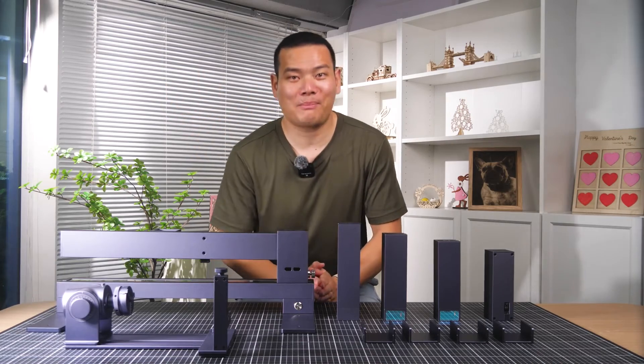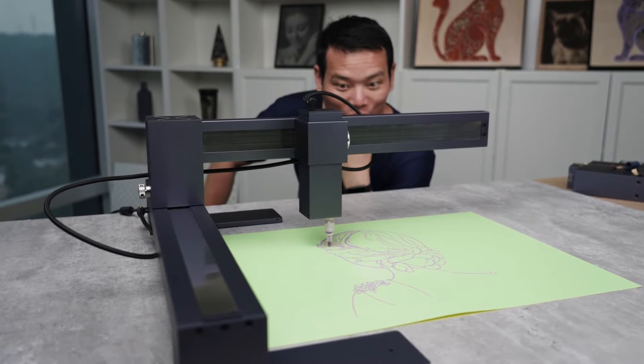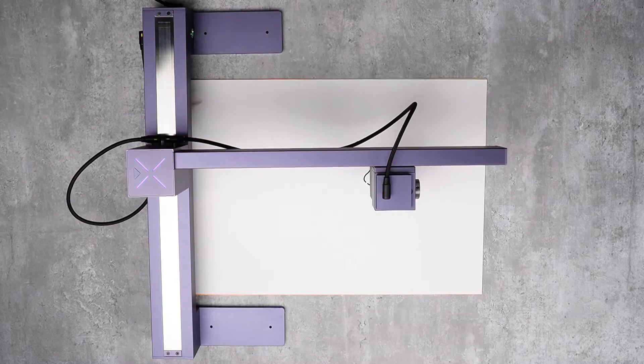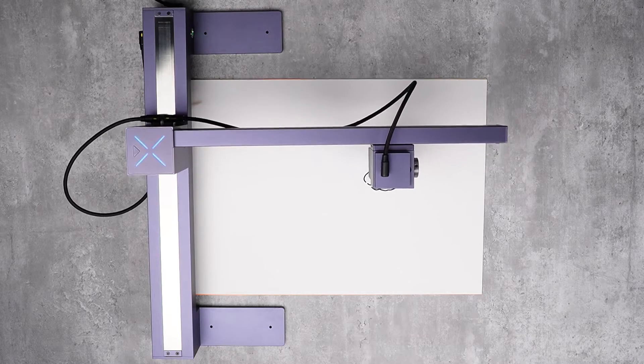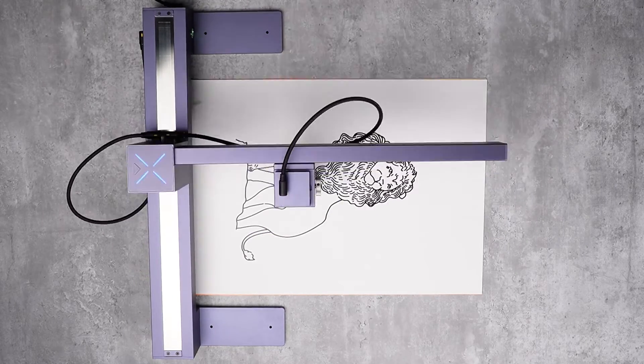Now I stumbled upon something pretty interesting while testing this out. The drawing order seems totally random. For example, when we drew a lion, it started with the face, then moved on to the body, and finally finished up with the head.